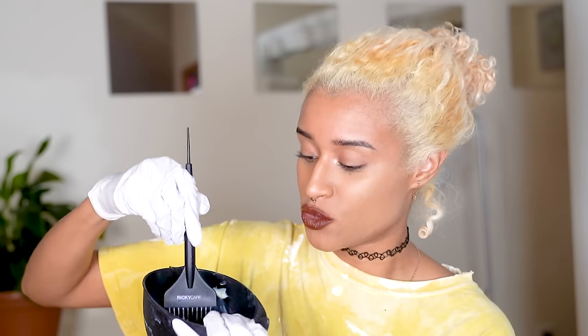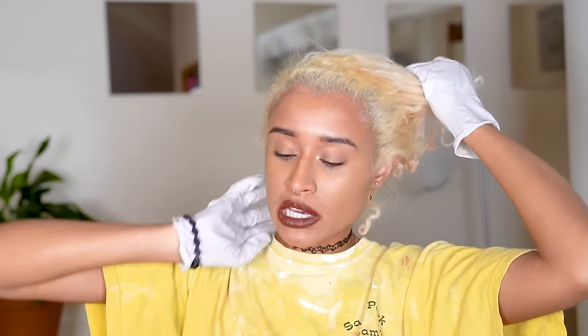I'm using a big wide brush today. I'm going to do this fast because the toner doesn't need to process for a long time and doesn't need to be that precise. It's just helping get the yellowness out. I leave it on quickly because if you leave it on too long, your hair just starts turning purple — beautiful color, but not what I'm going for right now. To be honest, I don't even use the brush; I just spread it out with my hands. It doesn't really matter what part you start at and doesn't have to be super precise like the bleach. Just make sure everything gets saturated. I mixed a tiny bit more because I needed a little more than half the tube.